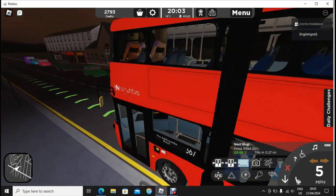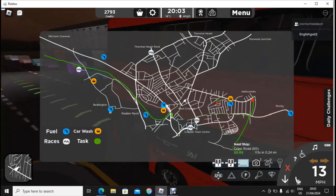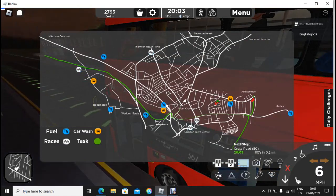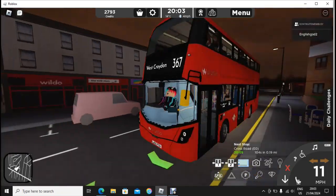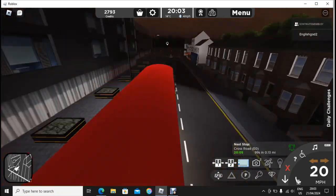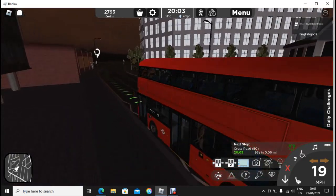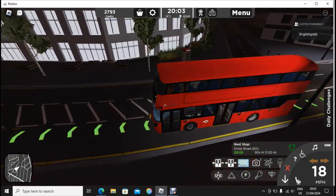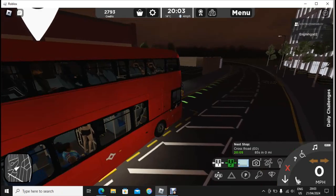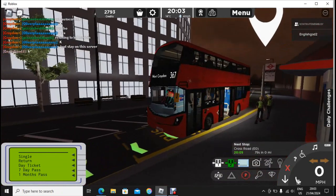West Croydon. Is he still farming out there? Yeah, he is. So here's where I'm down this road, down here, and onto West Croydon bus station. Right, Gemini 3 is going very slow. Speeds up very slowly. I think this one, Crossroad. Crossroad. Oops. Oh, is that Crossroad? Oh, yeah. Something you can get off.